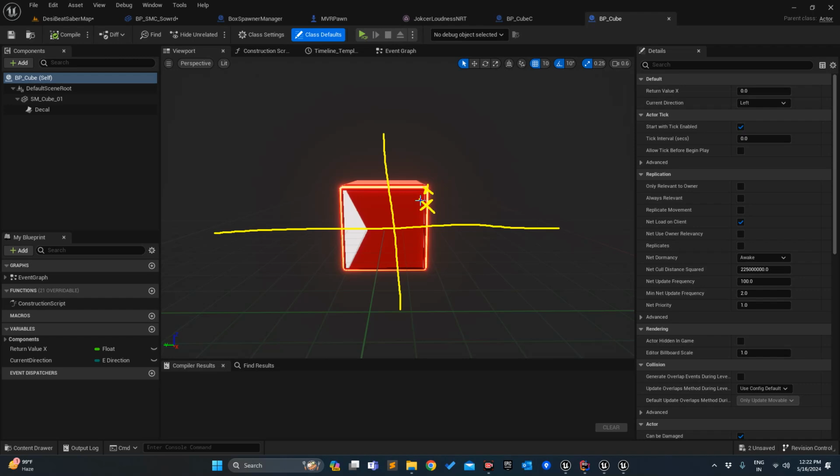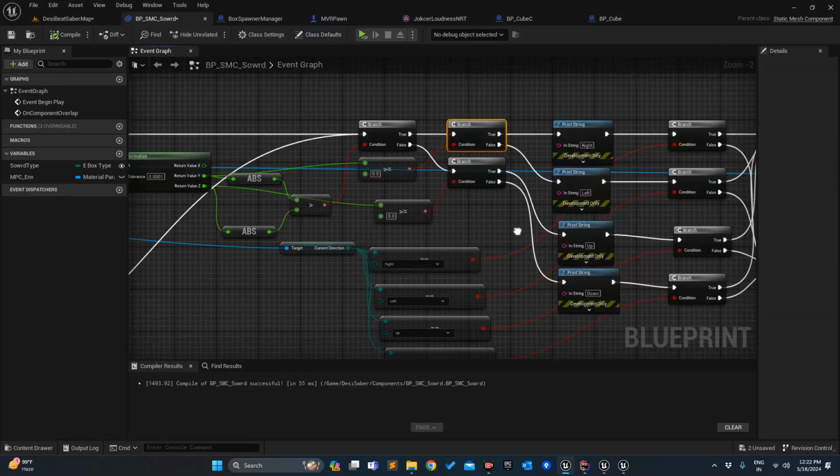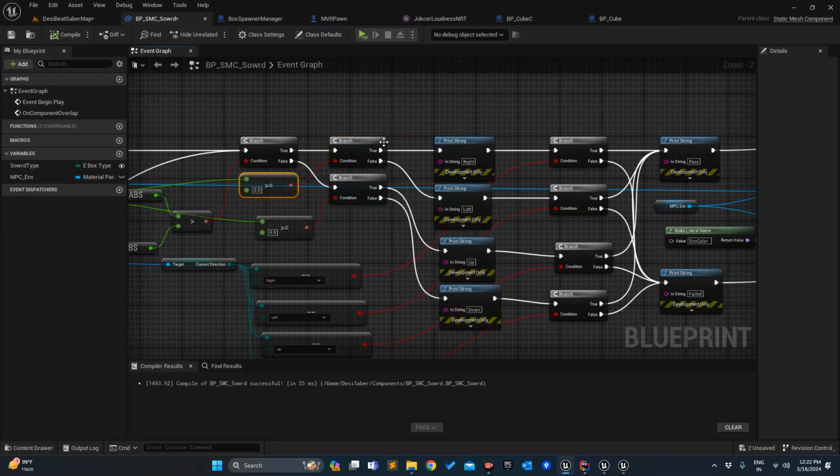So let's imagine I'm hitting somewhere here. In this case the Y coordinate will be greater than the Z coordinate. This will be greater, that means I have hit left or right. And if Y is greater than 0, like if Y is positive, then it's on the left. You can see here that left is positive, right? So if Y is positive, then it is left. This is the same condition which we have put there. If it is greater than 0, if it is true, then it is left. But you can test these conditions out.